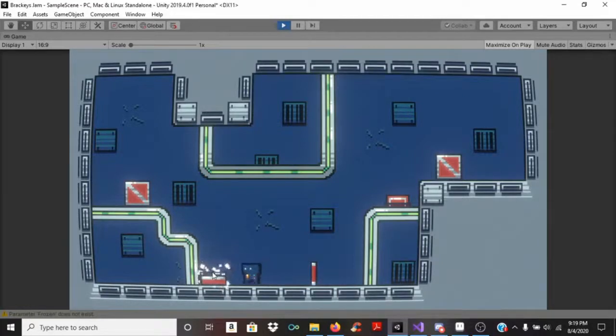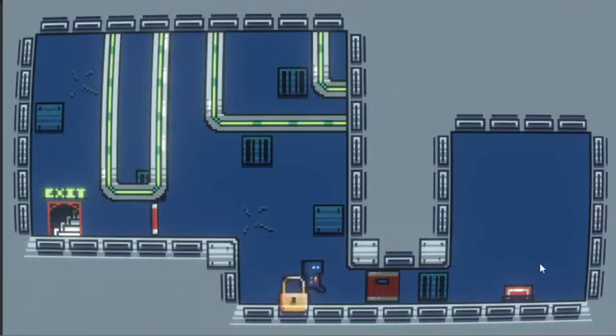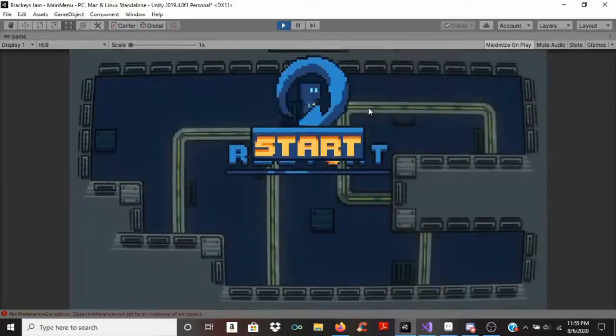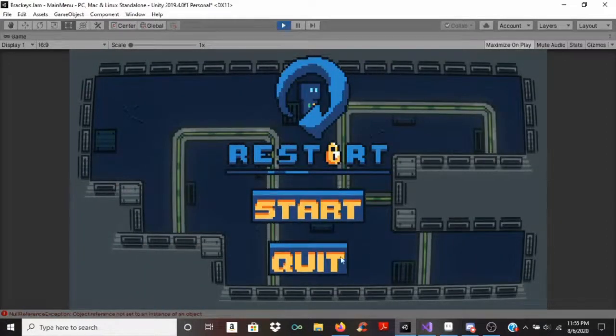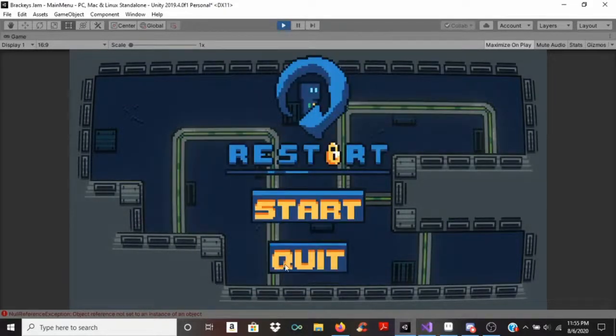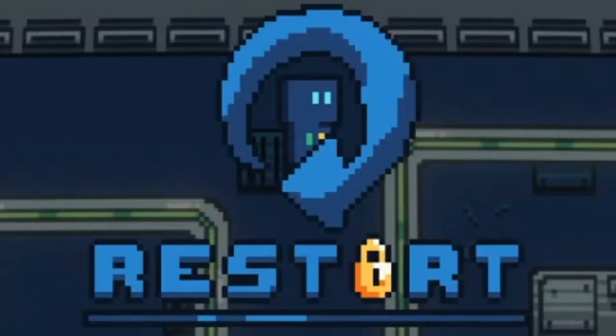Yeah, turns out that time is right now. Now, if you didn't know, I suck at designing puzzles, but for some stupid reason, I keep making puzzle games. So I pumped out some introductory levels pretty easily, but when it came to the other ones, I honestly just placed objects down randomly, and hoped for the best. With those garbage levels out of the way, I made a very smoothy main menu with some animations. I originally had these buttons, but my artist and video editor, Tehabra, made these buttons which look way better. Oh, and I forgot to mention, he also made the logo for the game, which looks super nice.